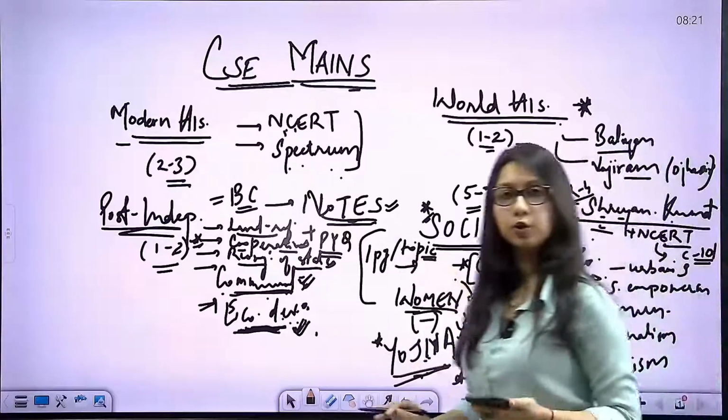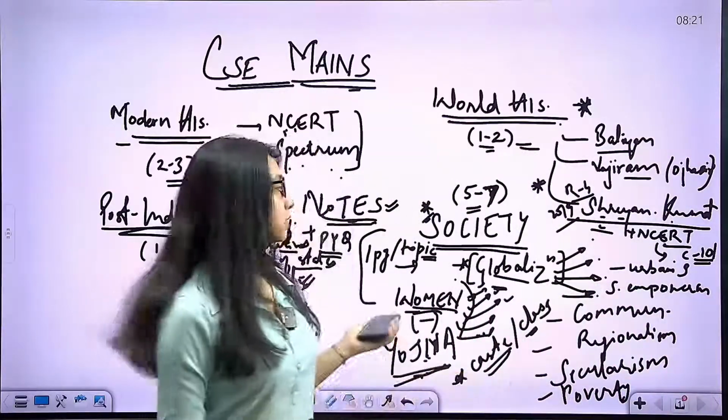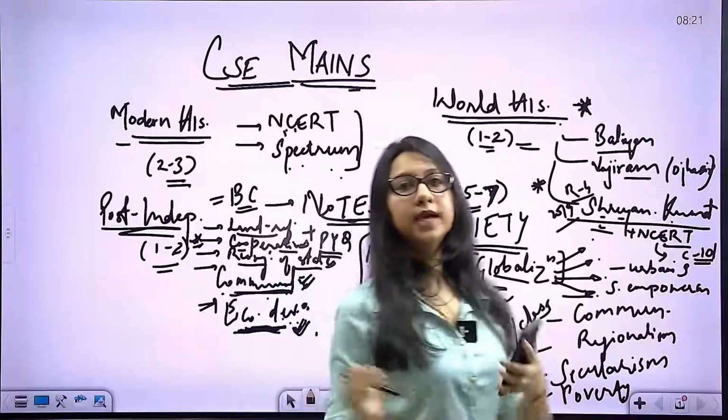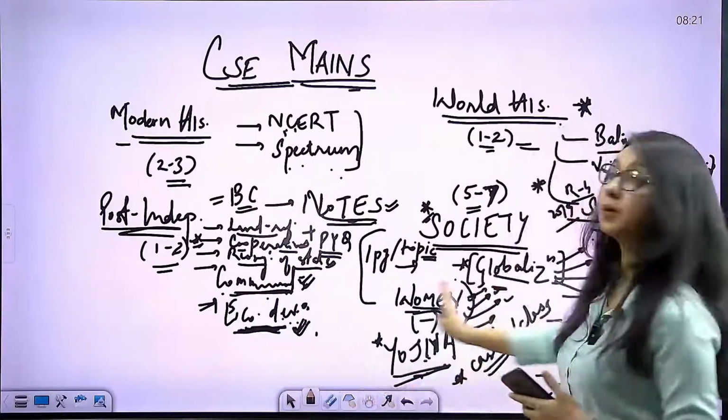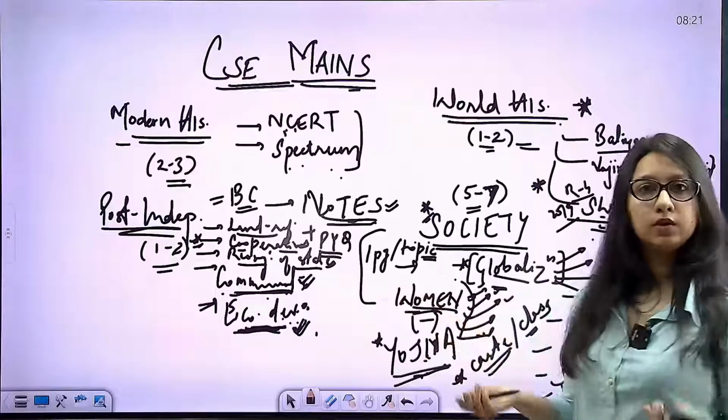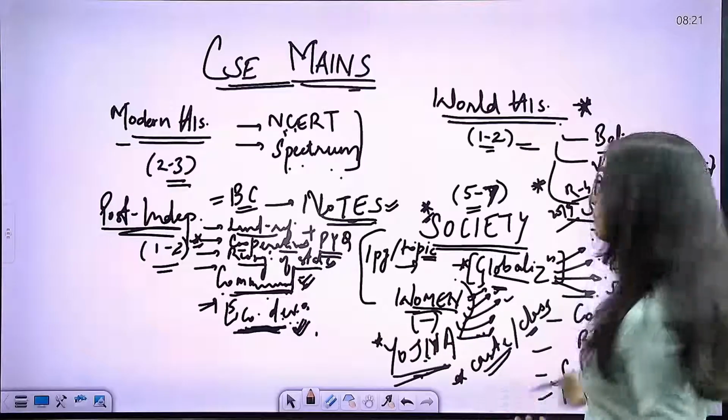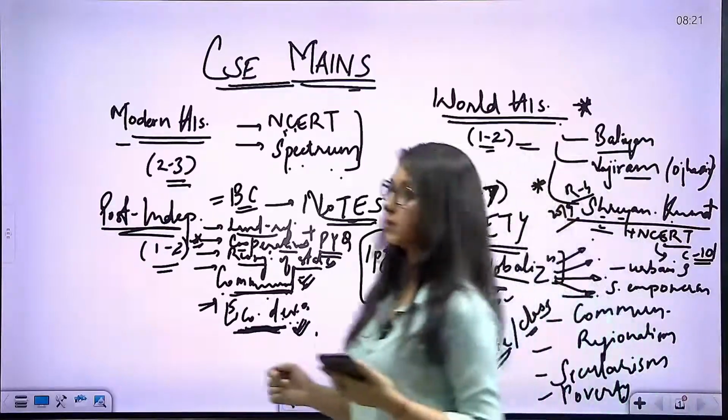I told you there are 9 topics and we are getting 6 to 7 questions. So basically one question is being asked from each topic. So if you prepare 9 pages on these, you are done. You're good to go, isn't it? And I have told you the pointers on how you will prepare.